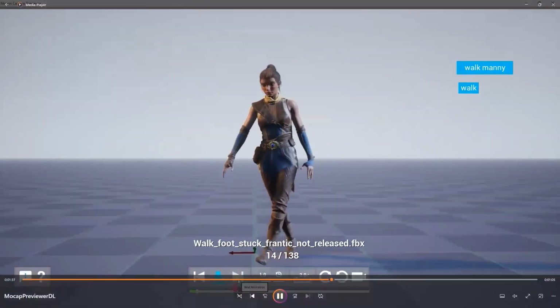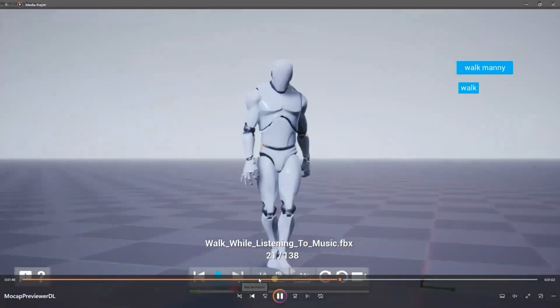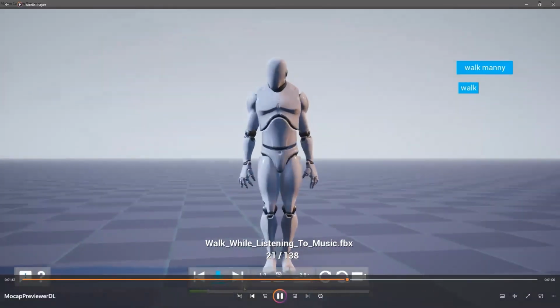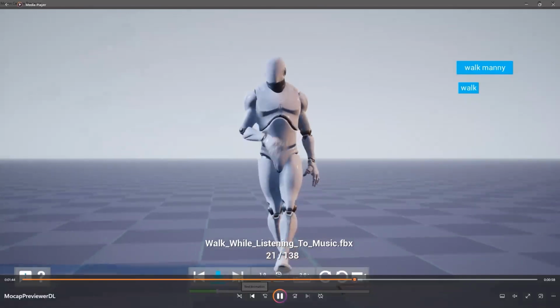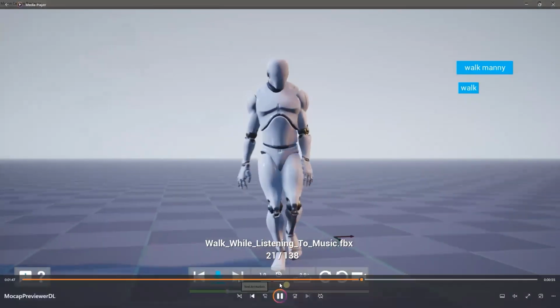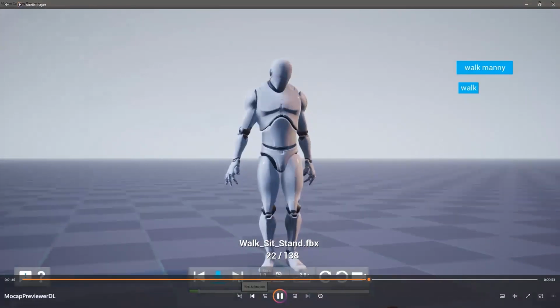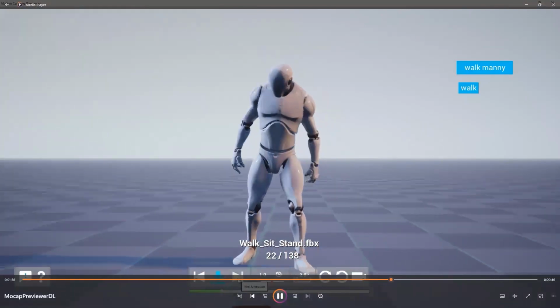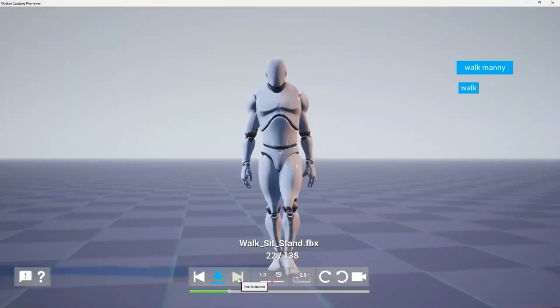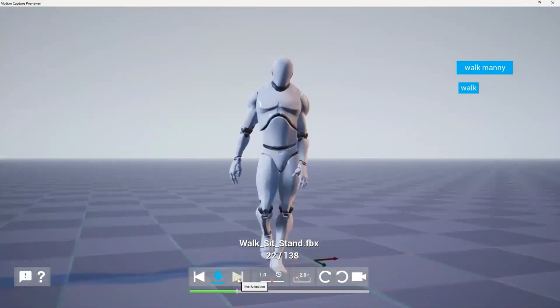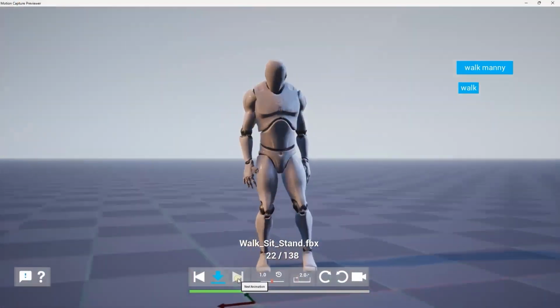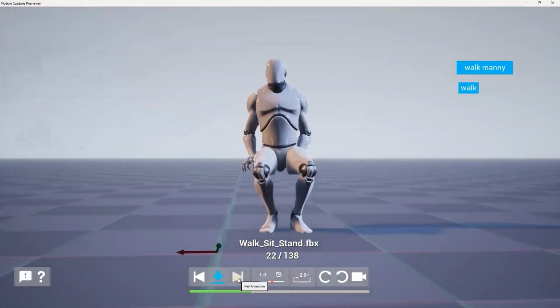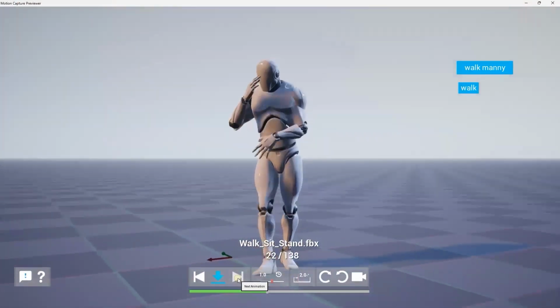I'm going to scrub ahead a bit. There are some additional things in here we can talk about, like you can forward to different animations, and speed up and slow down the animation. There's a section here where it starts off 2 seconds in, because the mocap actor starts recording and then walks to his position. Usually we want to cut out that first 2 seconds so we can see what's going on. Otherwise, it'll all look the same in the beginning.